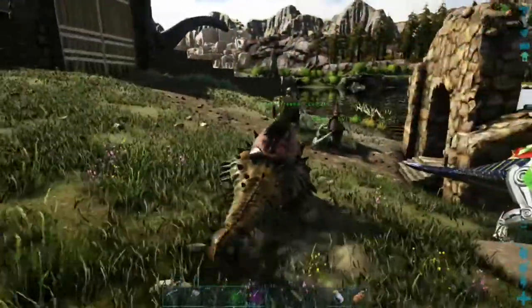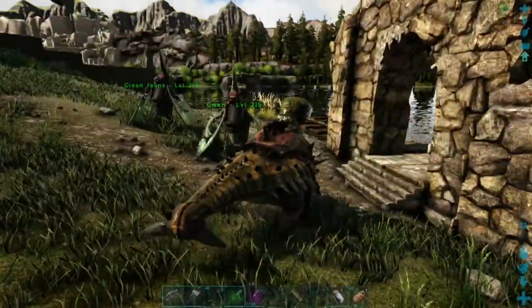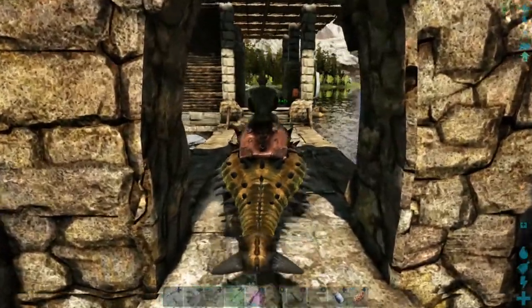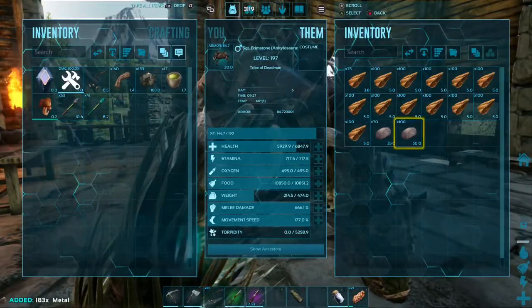Just gathering metal. Green Jeans flew into the base while I was building the wall, so I tamed him too. Wait, can you not fit? Yeah, you can. Alright, Sergeant Brimstone, 183 more metal.